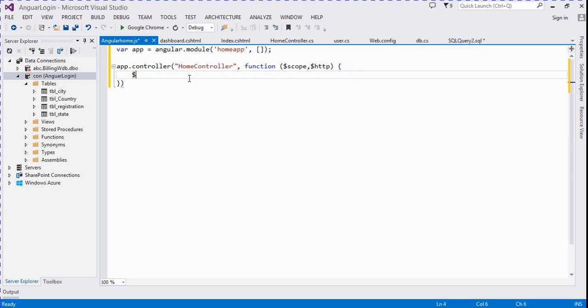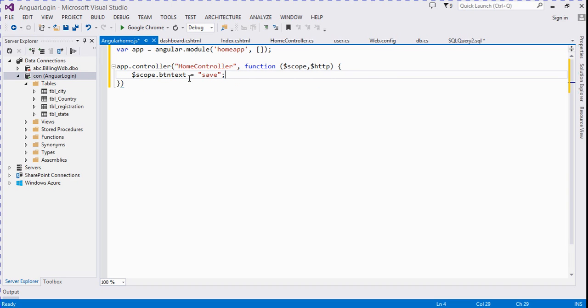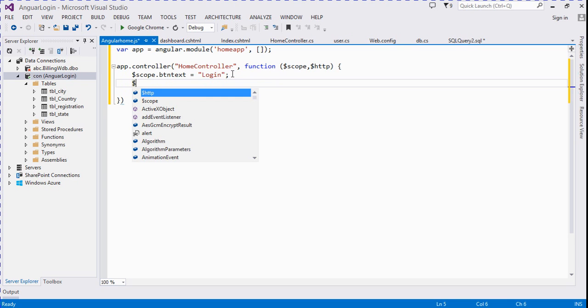And I also take one more for button text, like btn text equal to save, right here login, and we create a function for this scope.